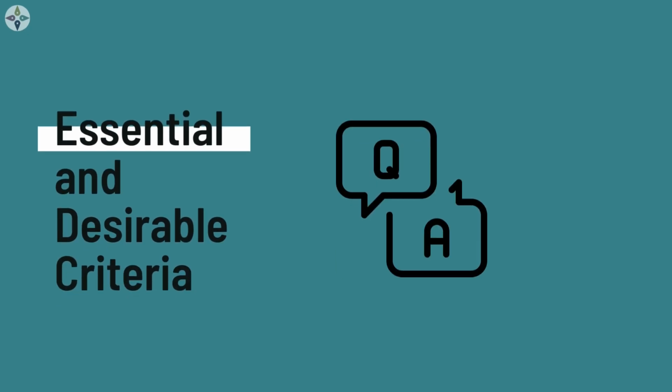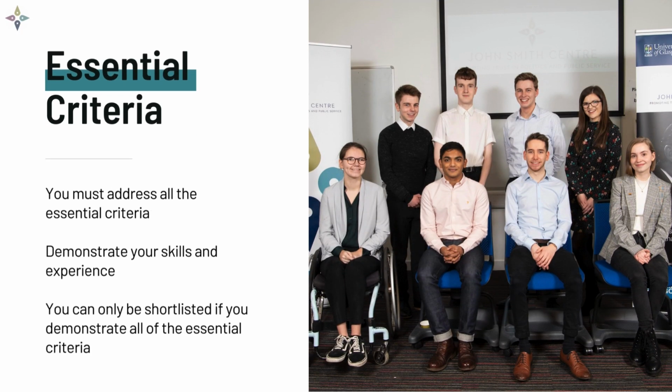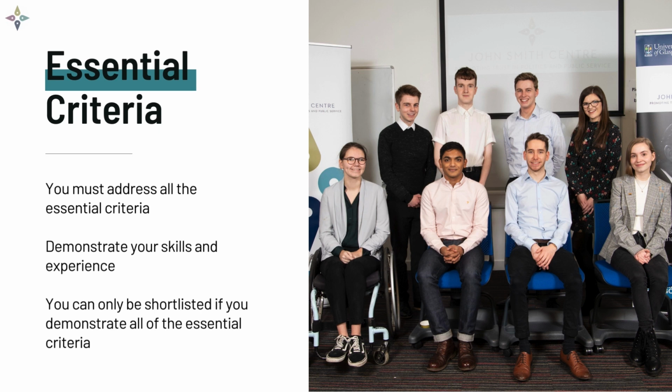Addressing the essential and desirable criteria. In order for your application to be shortlisted, you must address all of the essential criteria. These criteria represent the skills that you must possess to allow you to fulfil the role in the programme. The application form has been designed to help you talk through a time when you've demonstrated each skill, showing you in action. Our assumption is if you've been able to demonstrate the skill in the past, you'll be able to keep doing it in the future.